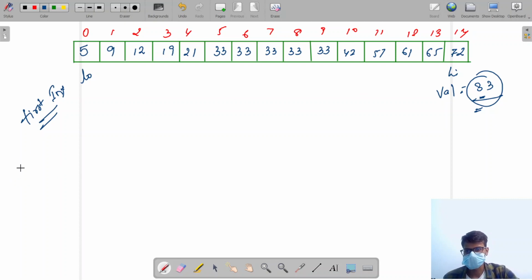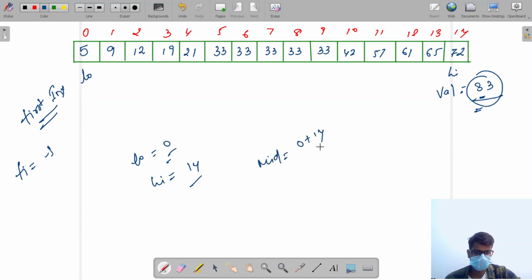The first thing that I'm going to do here is initialize a variable fi with -1, and we have low as 0 and high as 14, right? And with the help of low and high, we are going to find mid, that is 0 plus 14 by 2, that is 7, as we are going to use binary search algorithm.